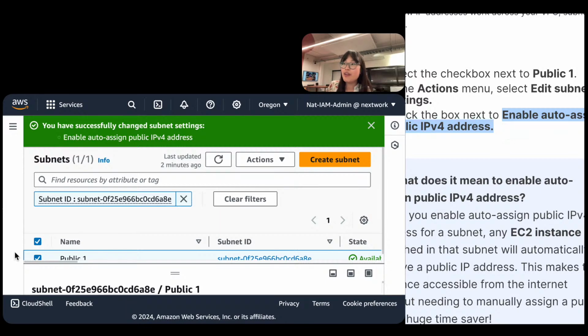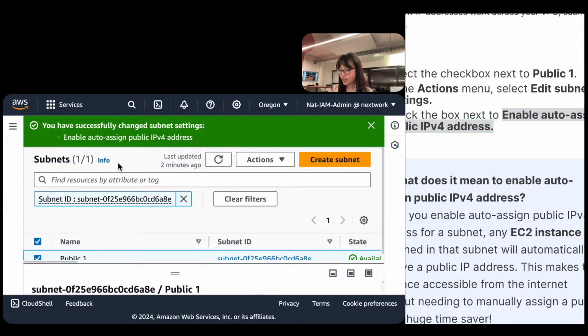Because if we left that box unticked, when I launch a resource in that public one subnet, they're actually not going to be accessible from the internet yet, because they need a public IPv4 address to be accessible. But if I just tick enable auto assign, they automatically will get that public IPv4 address. They automatically will become accessible from the internet.